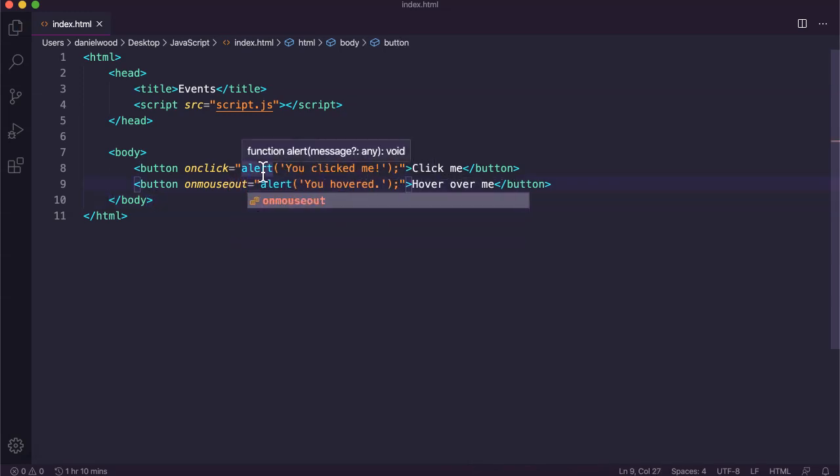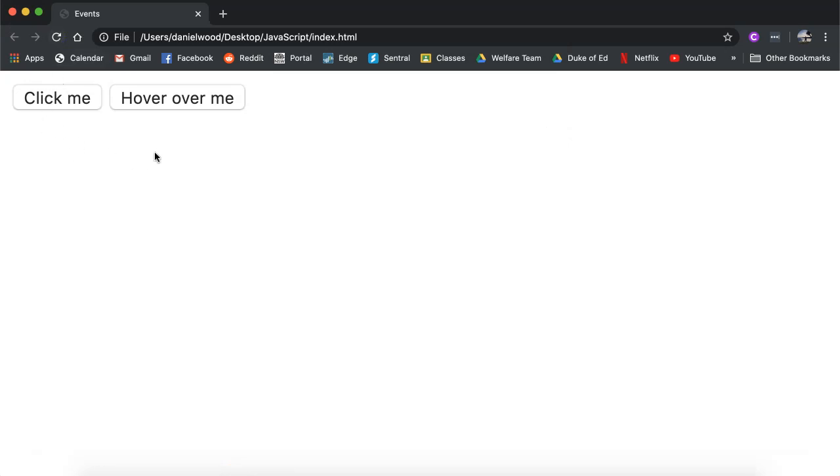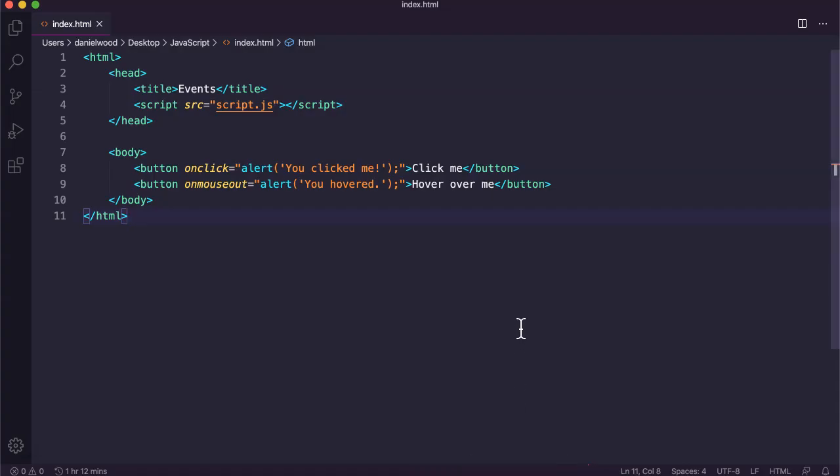So on mouse out, this will run code when the user's mouse has stopped hovering over the element that it's attached to. So if I go back and refresh the page, I can hover over this button and nothing happens, but as soon as my mouse cursor leaves it, the on mouse out event is triggered and displays that code.